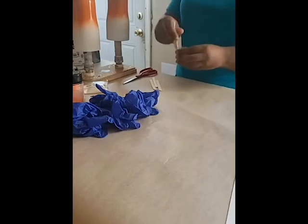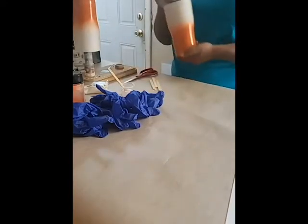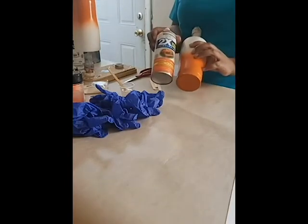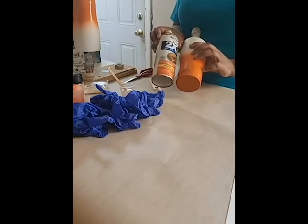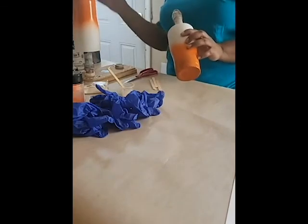Okay, so I think that's mixed up pretty good. What I'll be using, I have my tumblers. I have spray painted the tumbler. This is orange at the bottom, which is this here. And then I did do a white at the top, which is a flat white, I believe. Right here.